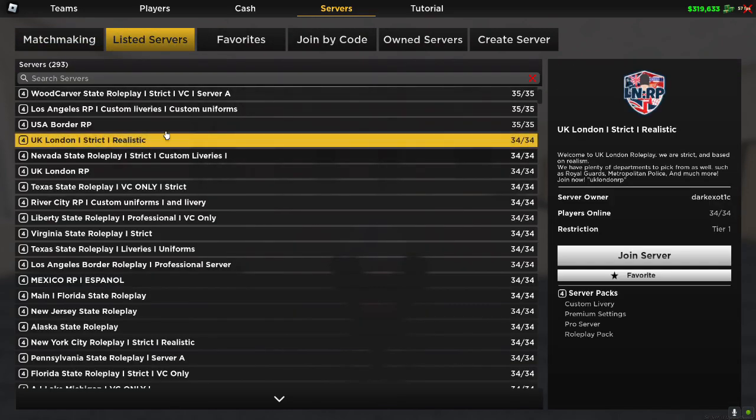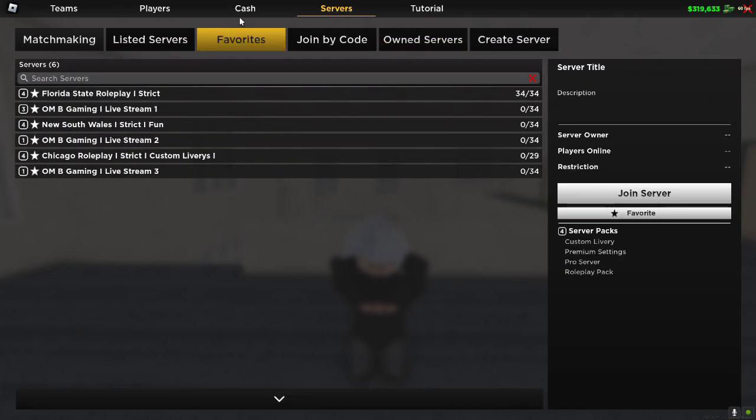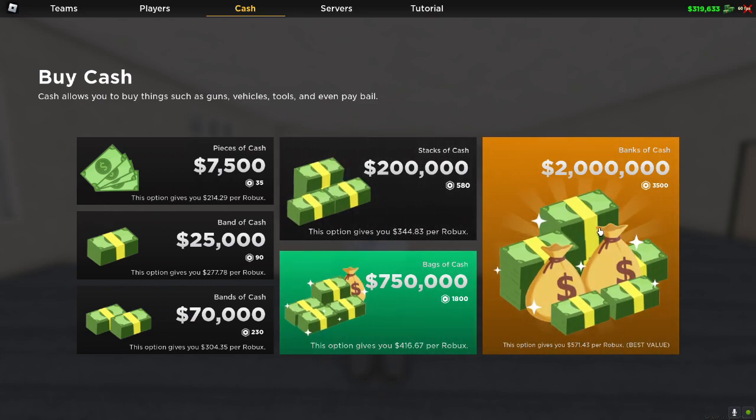These are all public roleplay servers, so there will be more roleplaying. And you can create a server here. It shows your own servers here. I own 3. And then there's cash, where you can buy cash.